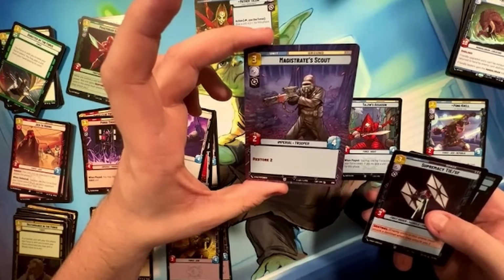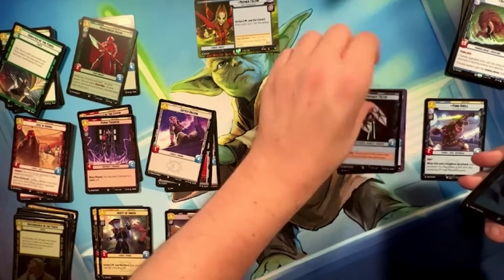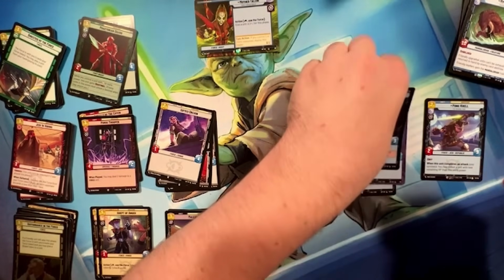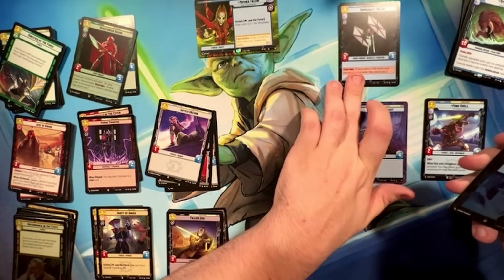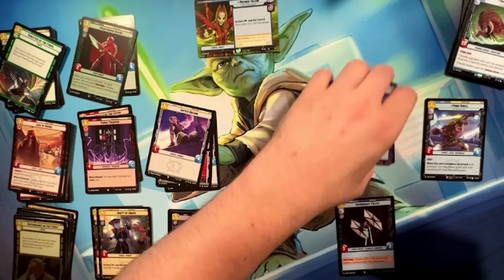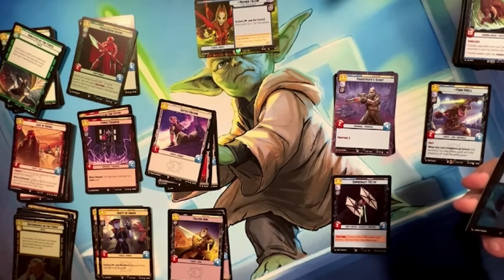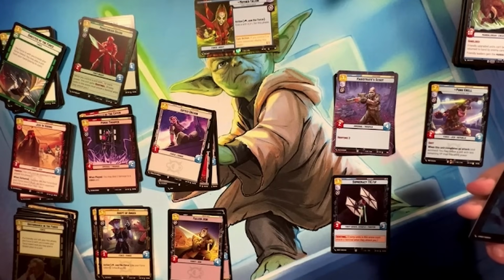Magistrate Scout is a decent 2/4 restore 2. I'm going to put him in the middle of the road. Supremacy TIE Fighter, I'm going to put him in the middle of the road. But I'll put him on the bottom so there's no glare. I'm going to move it up a little bit. I'm putting him here because there's one really key thing that I didn't touch on that you need to note.